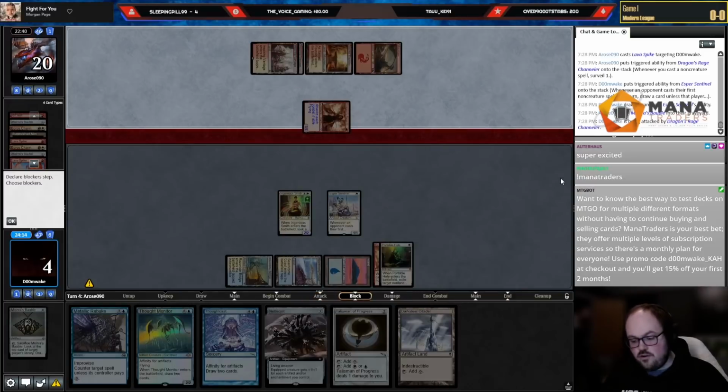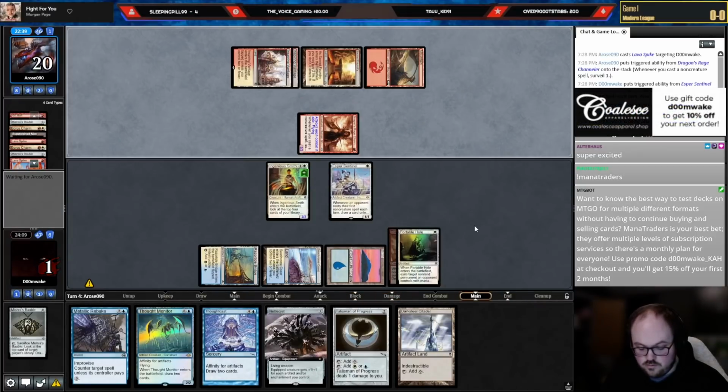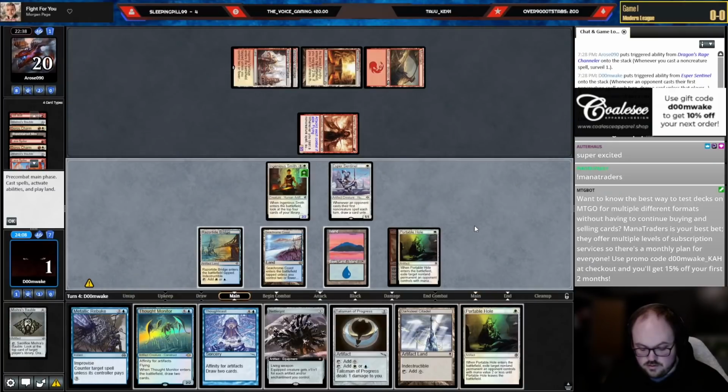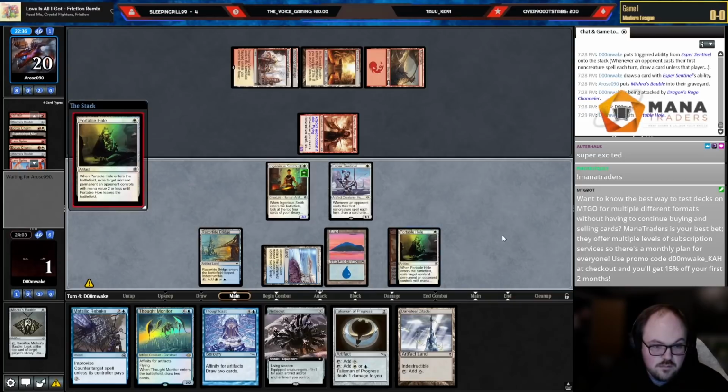Oh, you know what? Thank you for reminding me about the Mana Trader stuff. Somebody was saying yesterday that my Mana Trader's code was invalid, and I emailed them. What did they say in the replies? Because it seemed to be working fine. Yeah, you're a little late to the party there. And I guess better late than never, but.